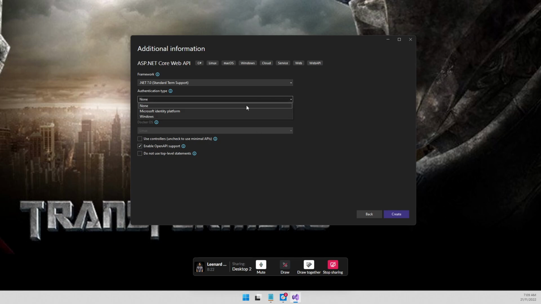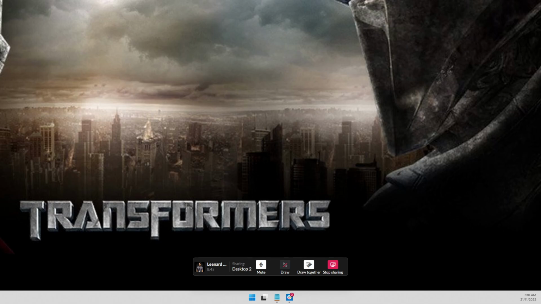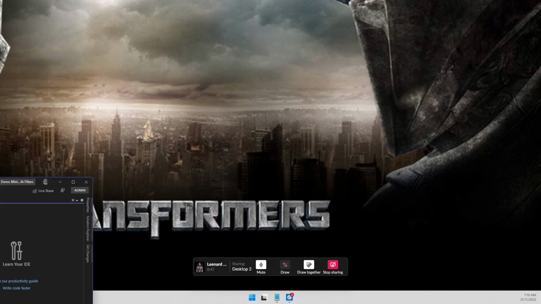Later, if you want to introduce authentication, you can use some of these options, but this is only to automatically add all the NuGet packages and setup for this kind of authentication. It's not needed now. Create. And this will create a project with a minimal API with example code. Oops, this opened in another window.